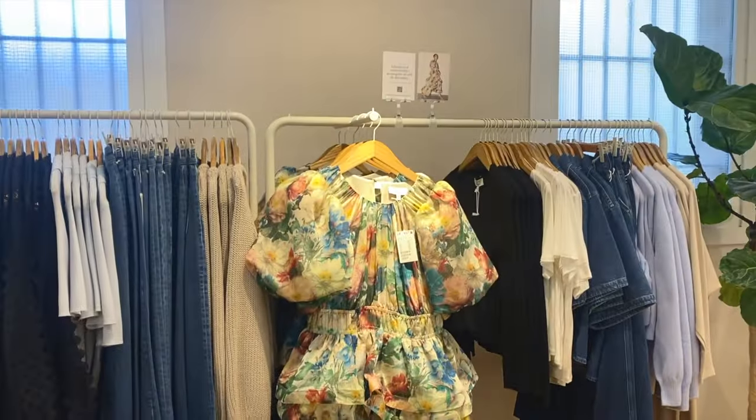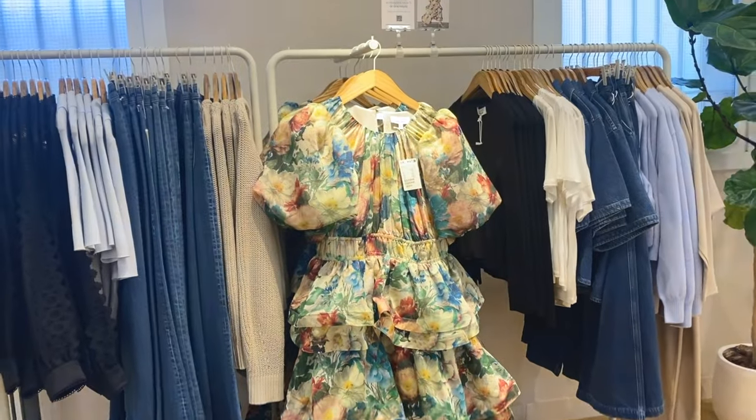Wow, I didn't know that Other Stories has this kind of items — I think I need to try it on, it's crazy. I was right and the items are like too normal here, so I just took normal items. I'm gonna mix them together in a totally crazy manner. And I also took this dress, which is just crazy without any mixing.